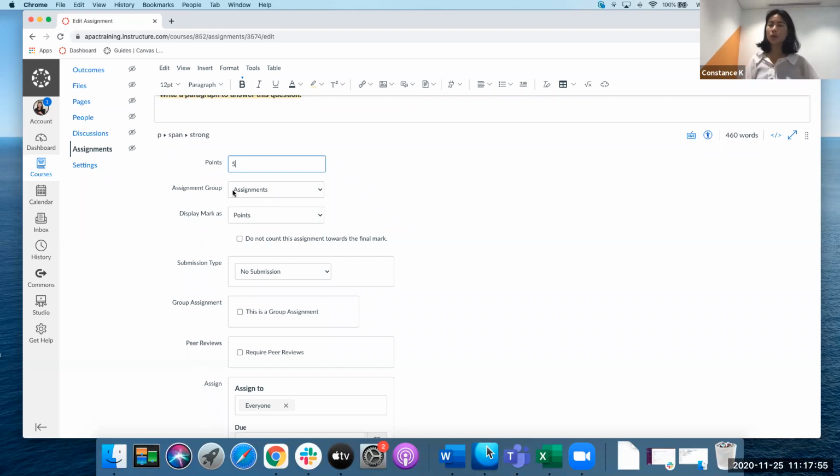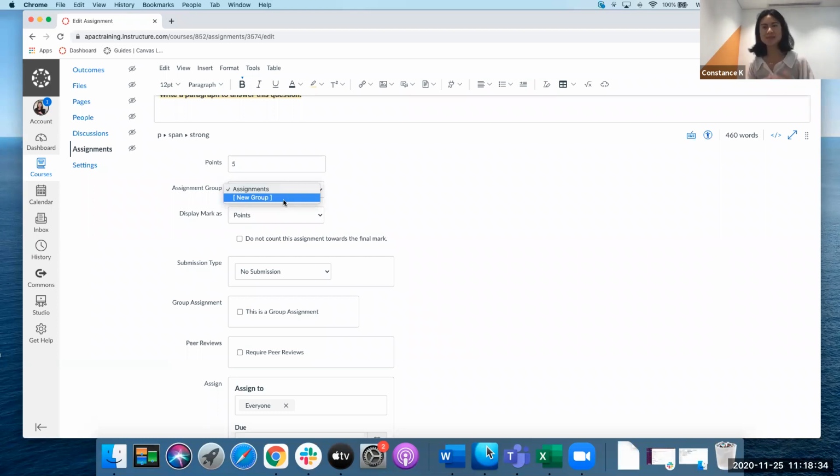Assignment group. We won't go into this in detail because today is just fundamentals. I don't want to overwhelm you, but essentially what assignment groups mean is the group of assignments this particular assessment will belong to. So you can create your own assignment groups. I won't do it now, but you could create a new group for essays. So any assignment that is an essay can go into that group. Let's say you wanted to make one for journal reflections, like a formative journal reflection. You could create a new group called journal reflections. You could have one for video submissions. So you can create as many groups as the assessments can fall into.